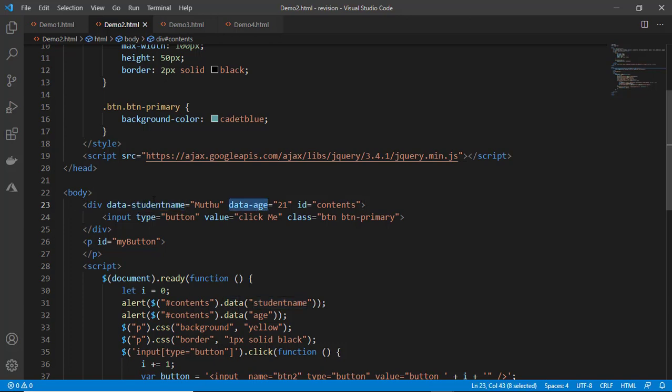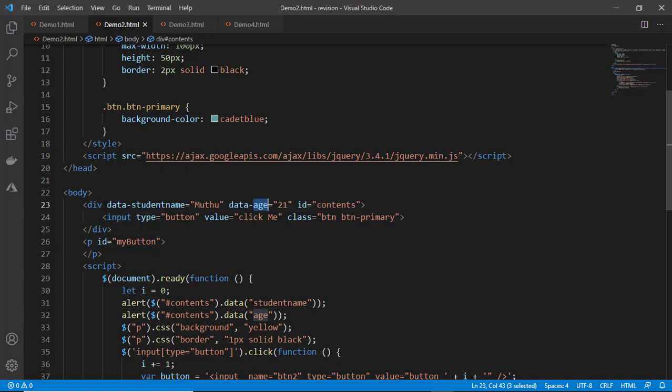Now one thing you have to take note of is that all the characters must be small letters, such as student name, so you can see that they are all small letters, age, so they are all small letters.